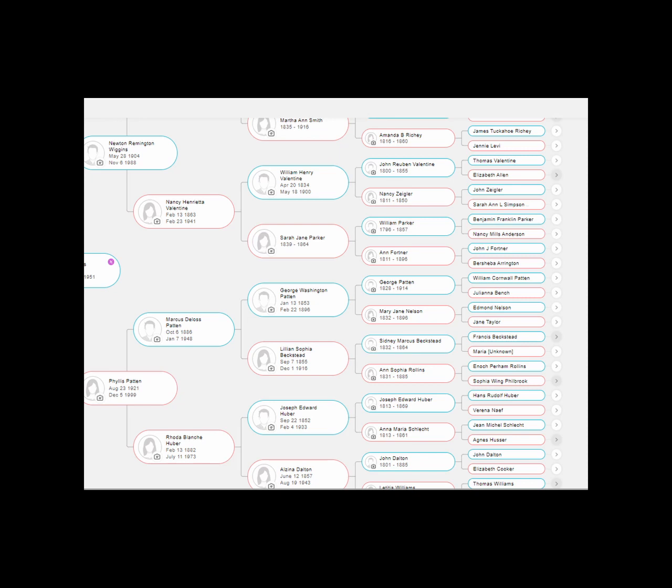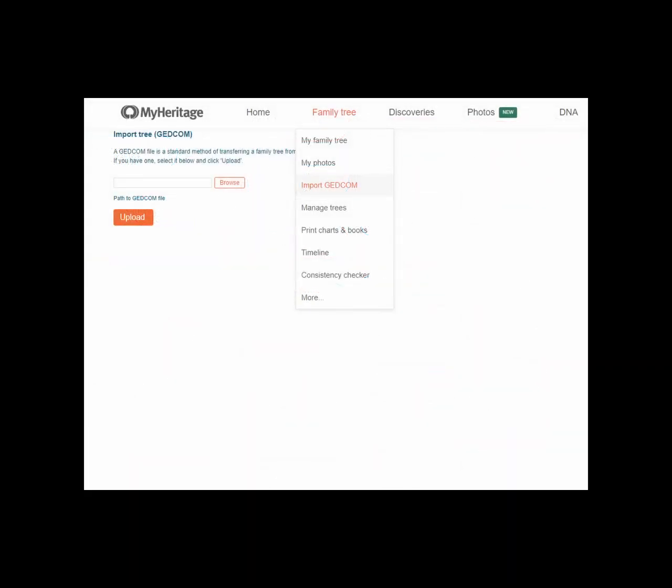Once signed into MyHeritage, you can either start typing in information about your ancestors, or you can import it. You cannot import directly from FamilySearch as you can in Ancestry, but if you have a GEDCOM file, a genealogical data communications file, from another source, you can import that into MyHeritage. You can get a GEDCOM file from Ancestry.com if you are using that, or from any desktop genealogical program.